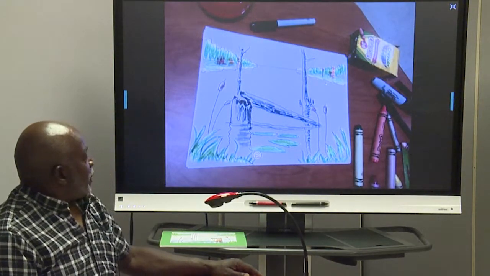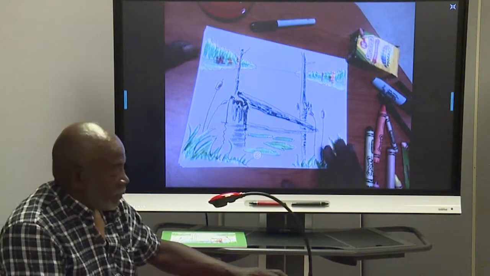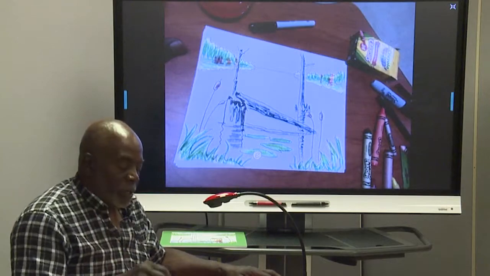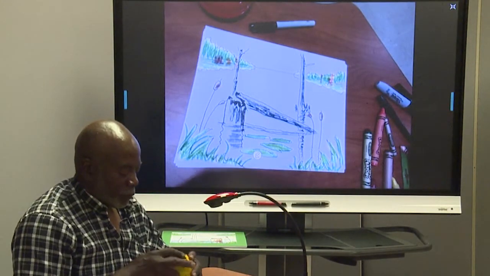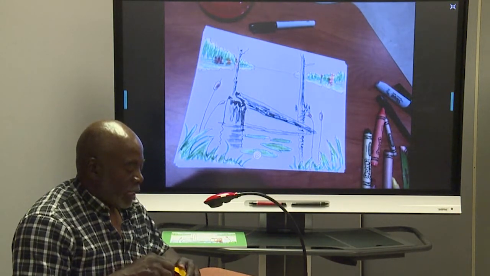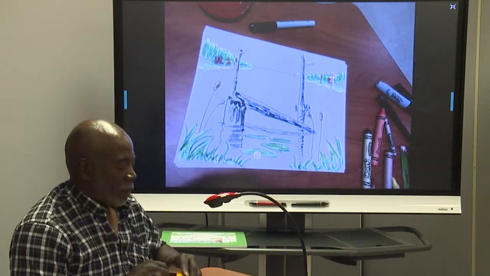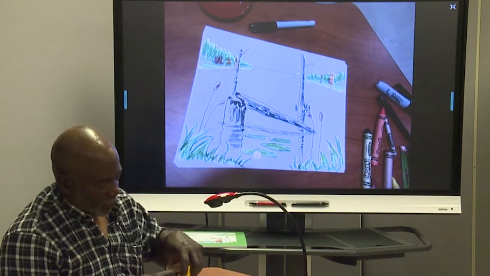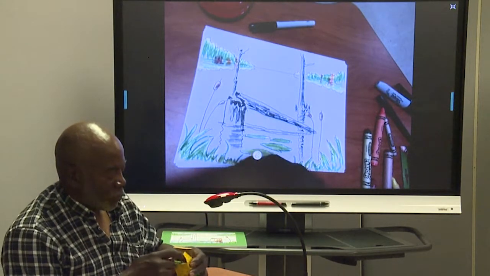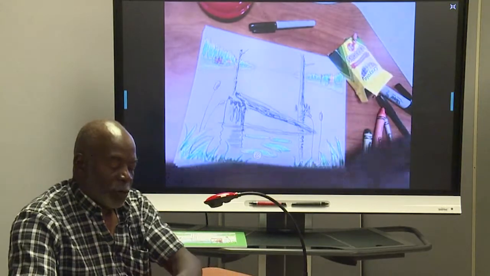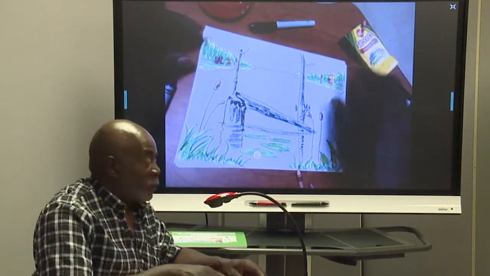Now, what we have left is the water surface and the sky. To show distance, we're going to just put a light color in the sky here, as opposed to what we normally do, just paint it all blue. Now, you have different aspects of the sky.